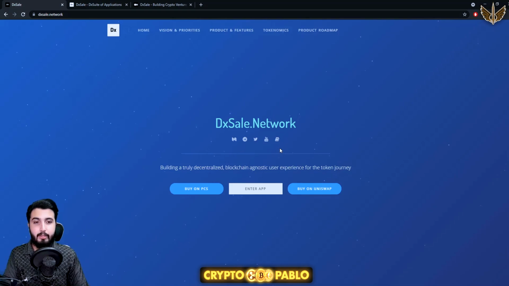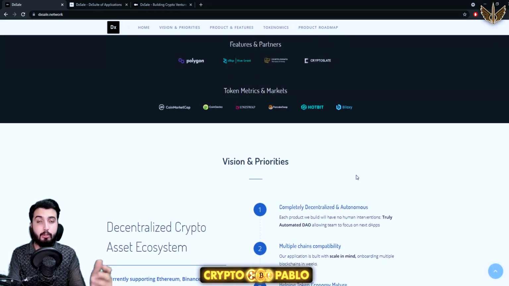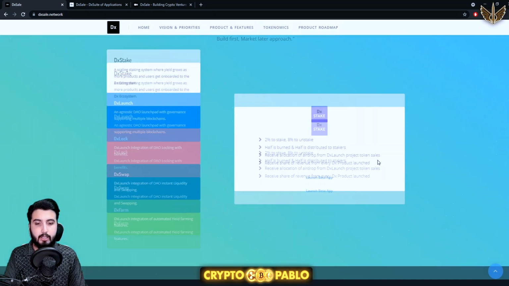This is their main website. I'm going to put the link in the description so you can check it out for yourself. We will take a look at their chart and the token itself, how it's performing in comparison to other tokens, so all that information.